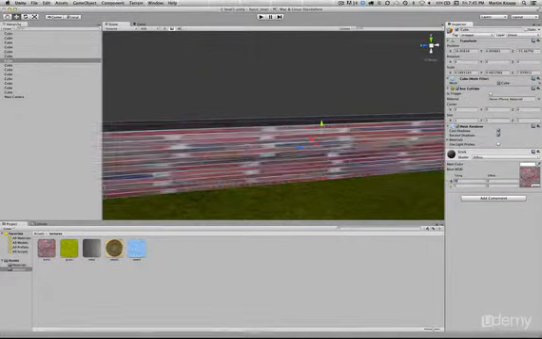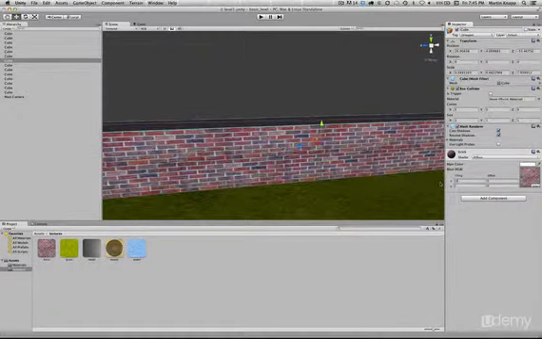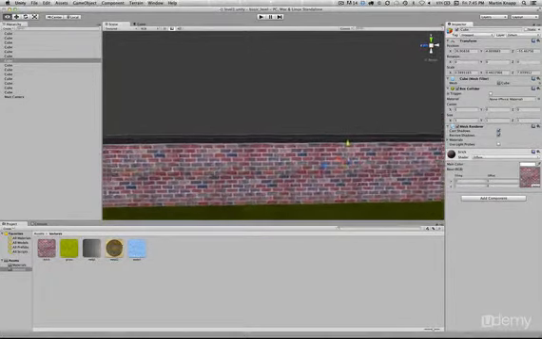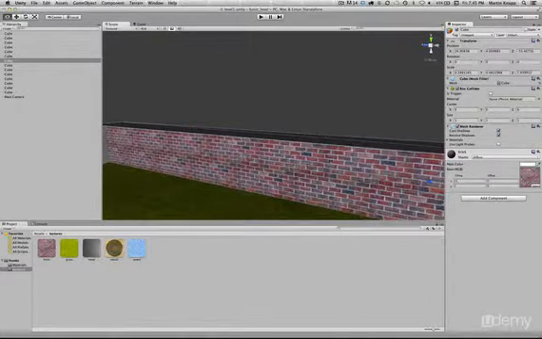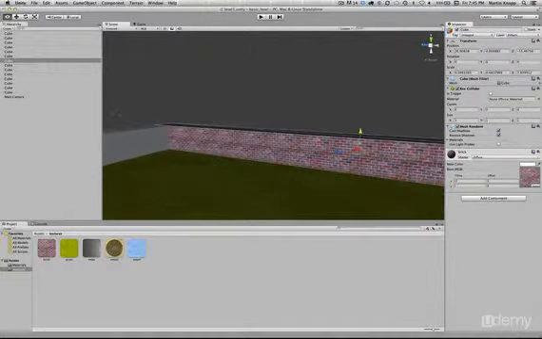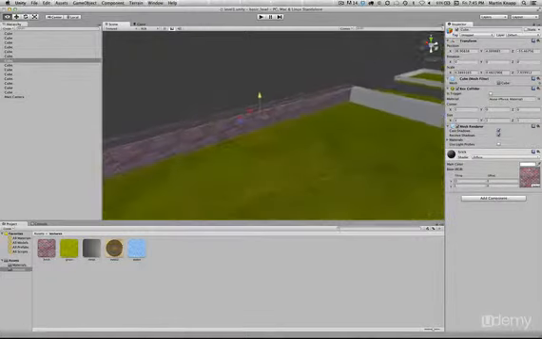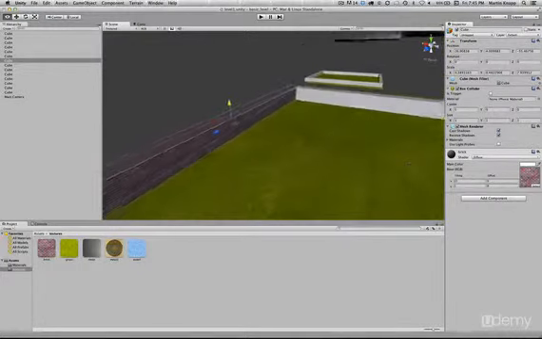We started off with 1, which was this one texture stretched across the surface. But when we type in the number 10, what we're saying is take this square texture and duplicate it 10 times across the surface. And I think if we actually do 15, it's going to look a lot more natural, like the original texture. So that works out exactly the way that we want it to be.